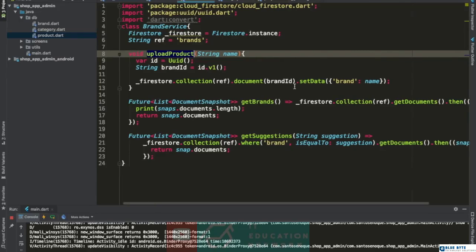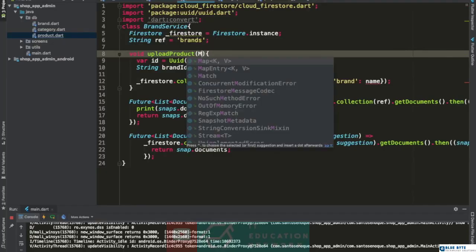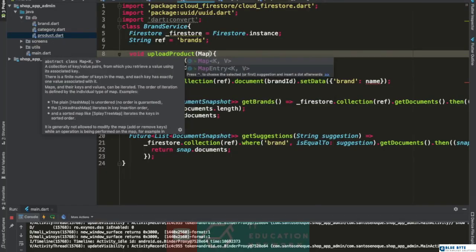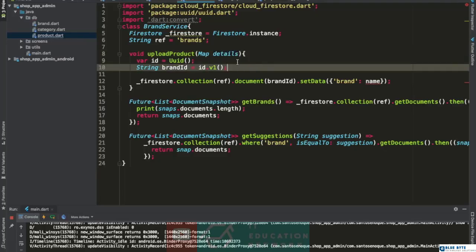We can call this that, and in here we're going to take a map, and details is going to be the name of this. And here we are going to use the product ID.